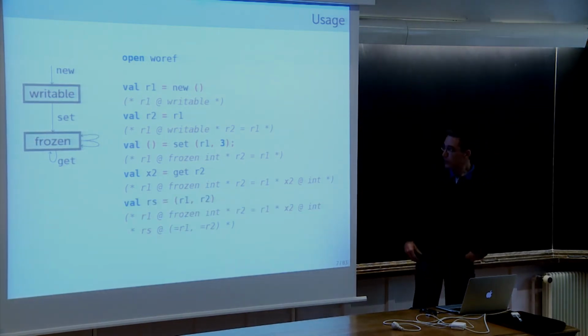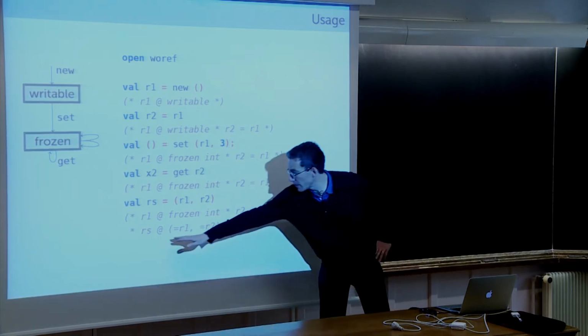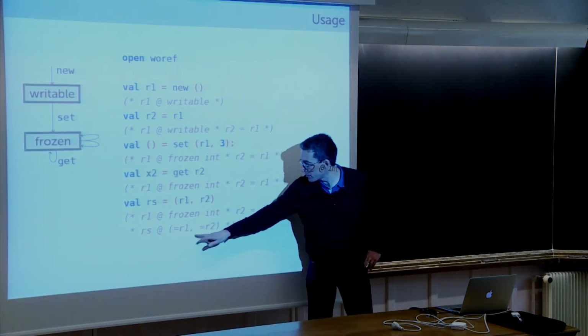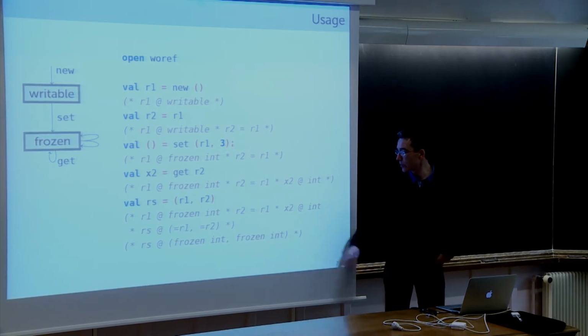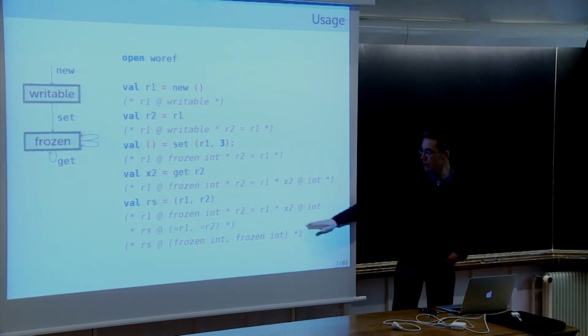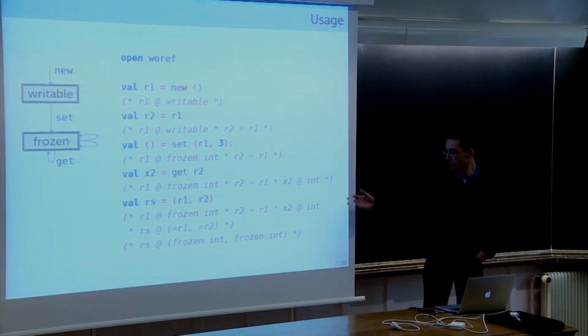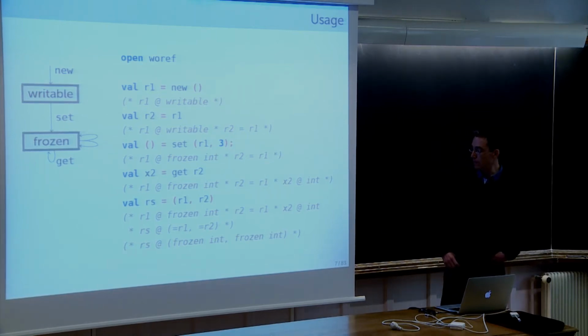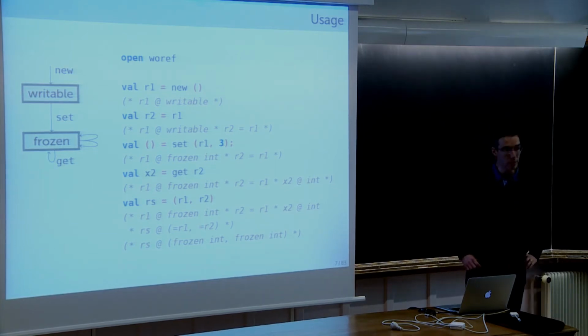And as a final example of what we can do, we can also alias an object. Here I have aliased R1 and R2. I have created a pair of these two things. And at first, the type checker gives this pair a very precise type. It has the type pair of exactly R1 and R2. And if we want, we can also say that this is a pair of two frozen references. If we do this, we forget the fact that these are really the same reference. But it's OK to forget in this case, because frozen is a duplicable type. That's the word I will use. It's not an affine type like writable, where we must have only one permission to write.